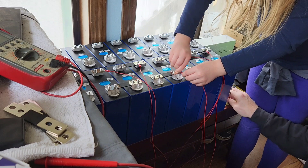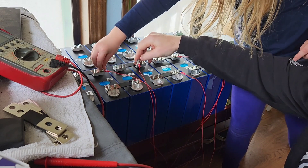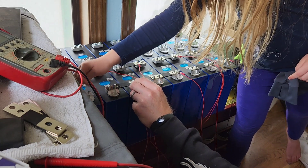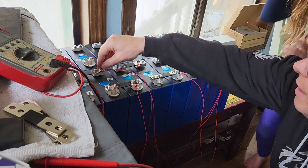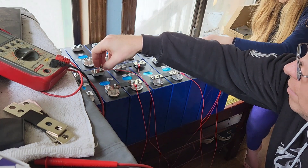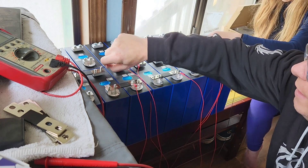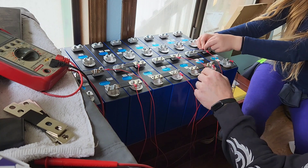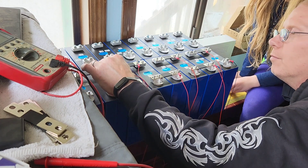We'll flip them over later. We're missing one from this point — it's right there — so put that one on. I've got the full power connection on. Before we do any tightening, let's go through first and make sure they're all in the right orientation — flat side down. I want to flip this guy over. That one was cross-threaded, that was all me. Only a couple needed flipping, and we got nearly all of them right even without being told how.